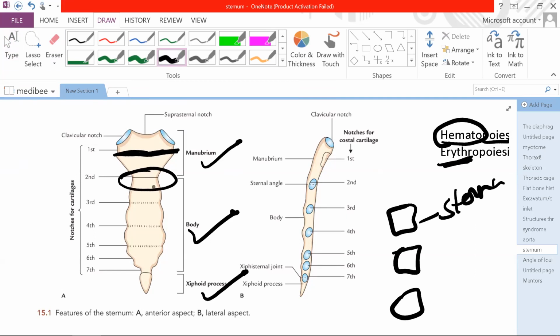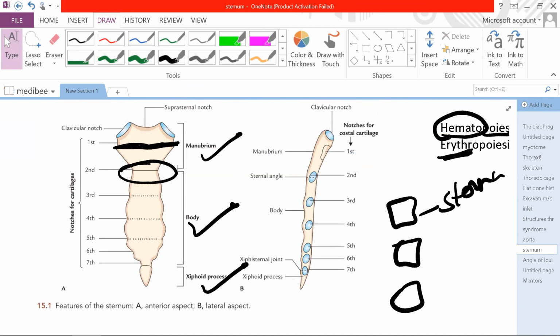primary cartilaginous joint and secondary cartilaginous joint এর মধ্যে যে পার্থক্যটা আছে ওইটা আপনি দেখতে পারবেন হিস্টোলজিতে। দেন চলে যাই the upper border of manubrium এ আপনার যে এটা নচ আছে এটাকে আমি বলি suprasternal notch or jugular notch, and laterally যে একটা নচের মধ্যে you'll find a facet, and this is known as the clavicular notch. এখানে আপনার clavicle boneটা আসবে and it will form a sternoclavicular joint.